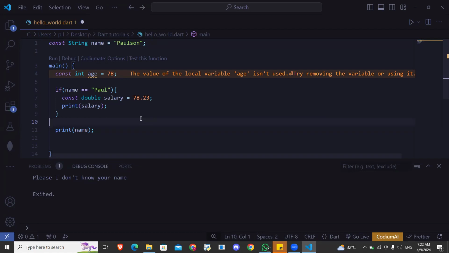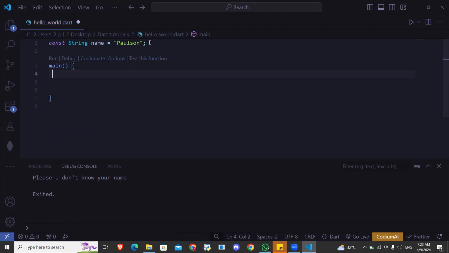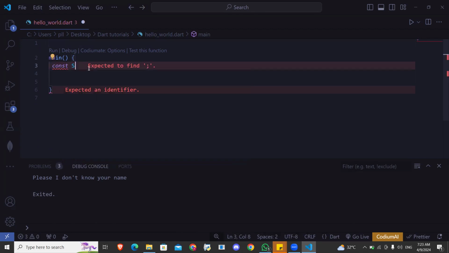Now the next thing we are going to talk about is the switch statement. The switch statement is another brother of the if statement. I think I should bring back that code where we said constant string name is equal to person.